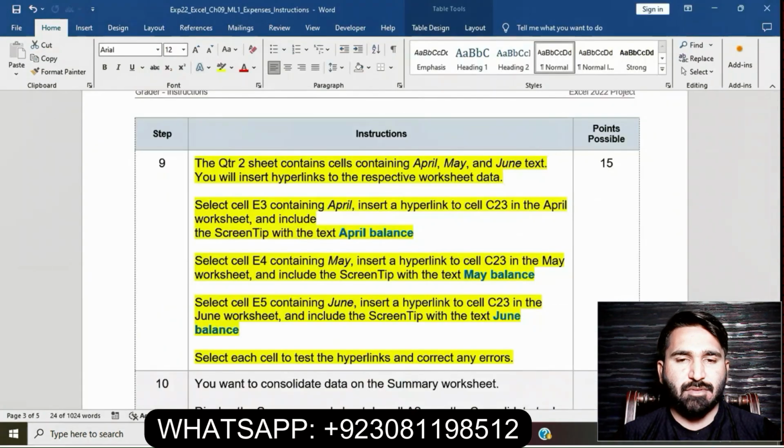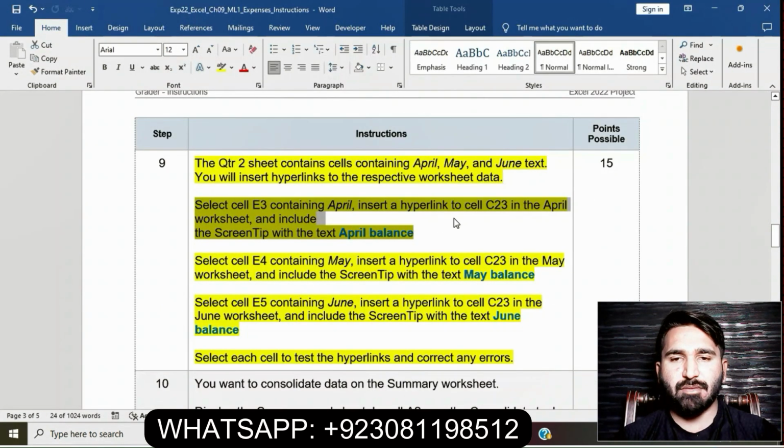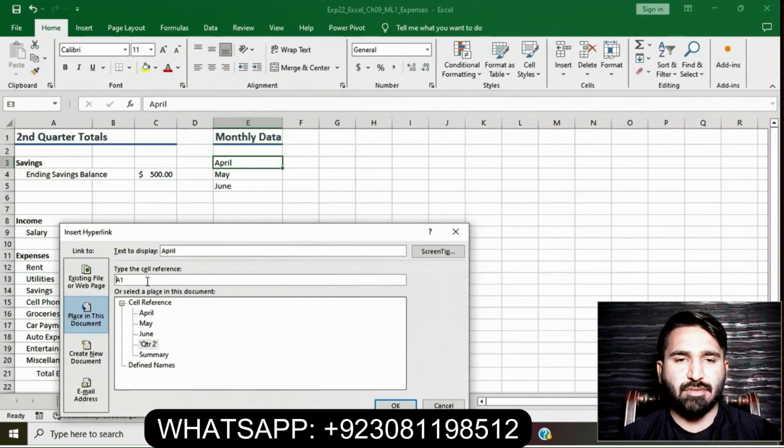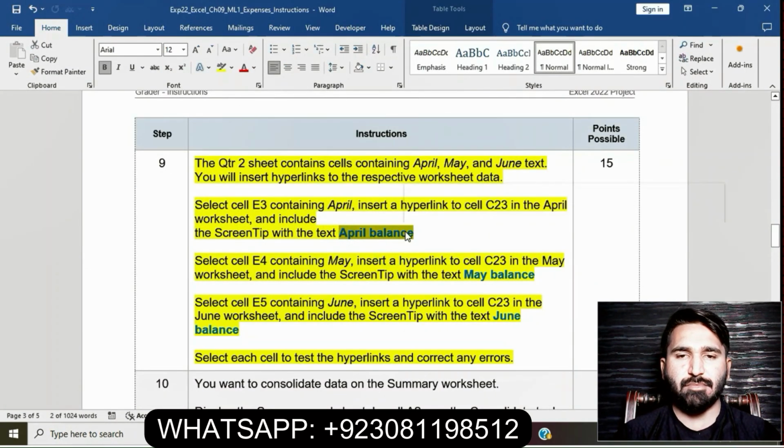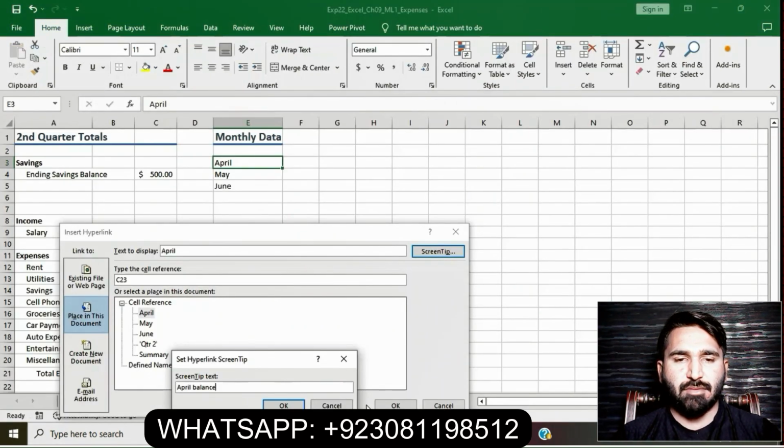Place in this document, insert hyperlink to cell C23, April worksheet. Screen tip: April balance. Then okay.